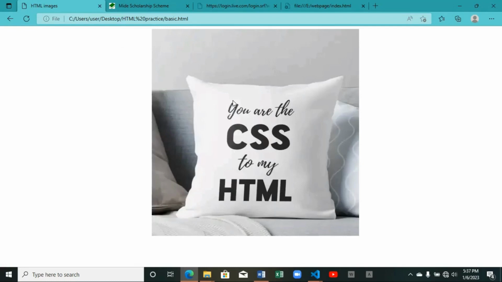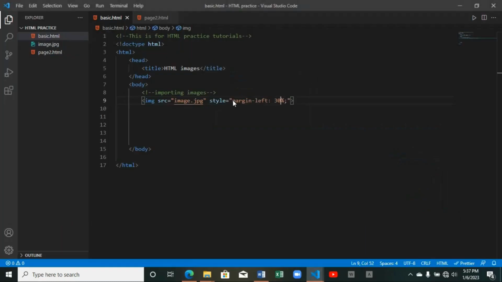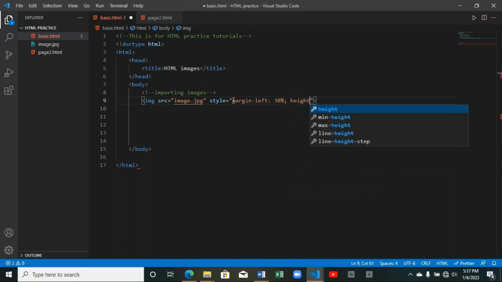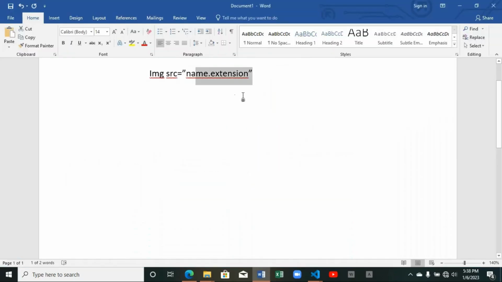Alright, now we want to reduce the height and width a bit. Now remember, for each CSS property and the value, they must be separated with a semicolon. So now this is a new CSS property. It's not part of the ones I gave, so this can be added to your library. Height has various units.